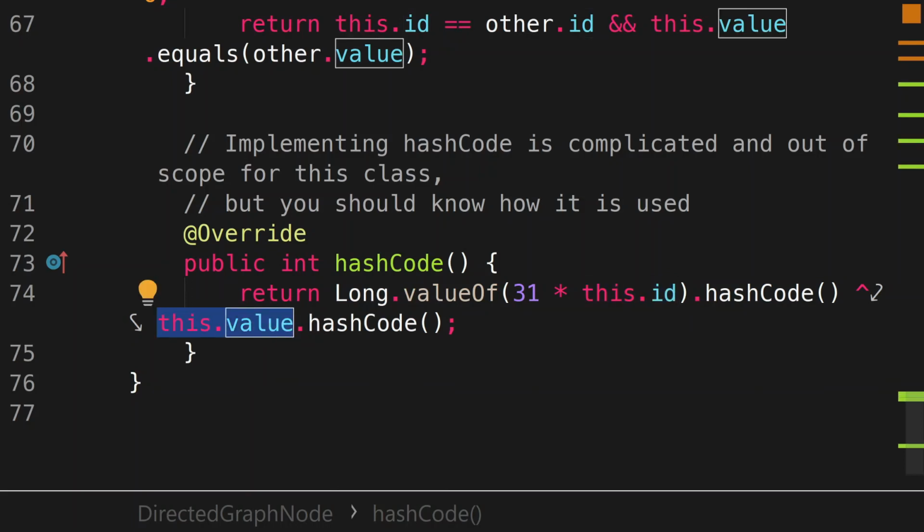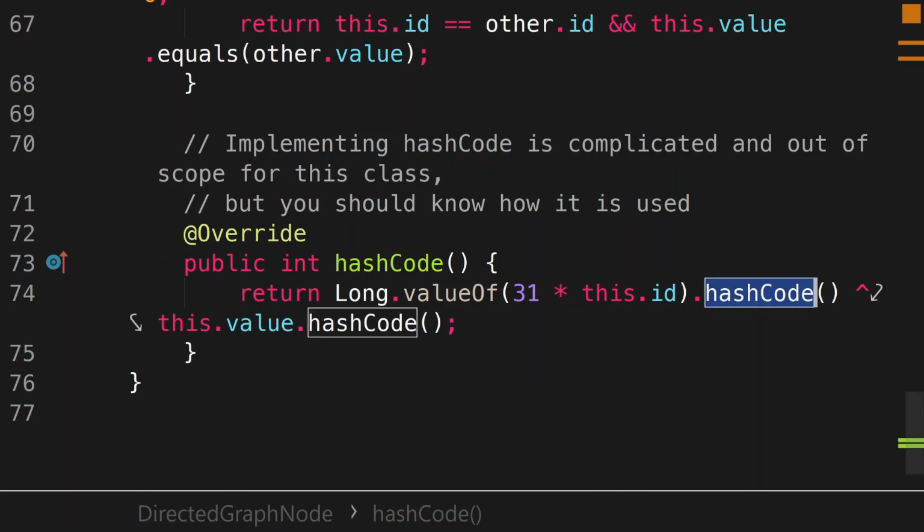The other guarantee that we're looking for is randomness. The hash code on both fields here are random according to their standard library implementations. The hash code on the first expression comes from the hash code of the long definition. Remember, long is like a wide integer. And the hash code for the second one is just whatever I assign in the value here, so I'm expecting that the generic type of the value has a well-defined hash code already.